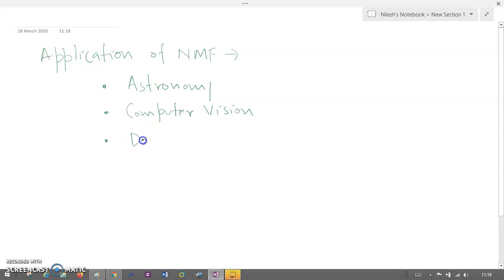So that's why we have document clustering. It is also very useful in audio signal processing. I need only positive values, no negative values. So I can get a smooth sine wave here. I don't want these negative values, I only want this. So that's why this is useful in audio signal processing.